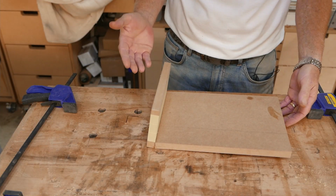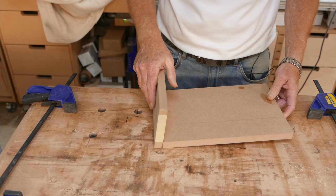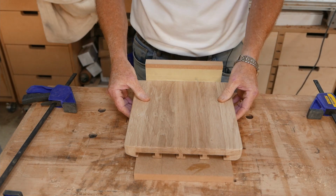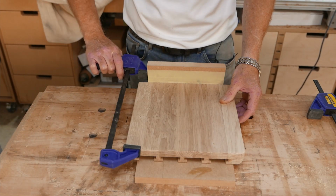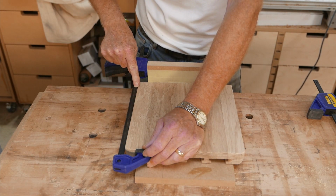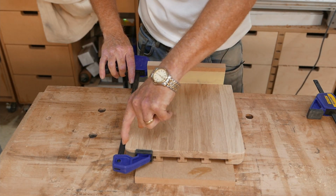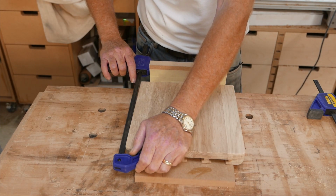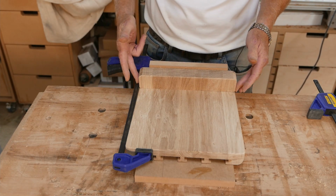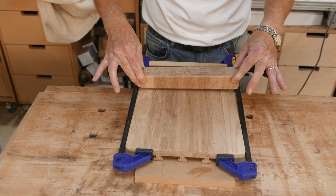So to clamp the piece, I've simply got two pieces of MDF, the baseboard cut at 10 degrees, and then the upstand screwed onto the end of it, so that I can take the main body of the coffee pod stand, place it face downwards, and then clamp just on the top lip there, so that the arm of the clamp just extends up the top there at the back, but uses the edge of the board as a guide. When I place my support piece in, it'll sit perfectly aligned between the two clamps, yet still allow me to remove it to pop the glue on.